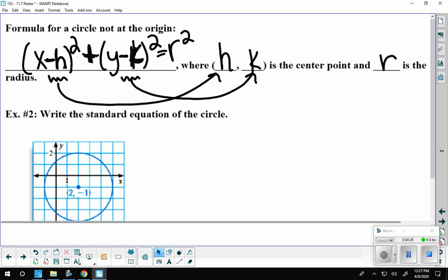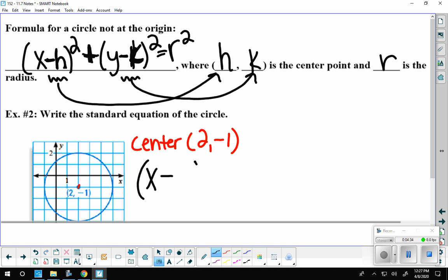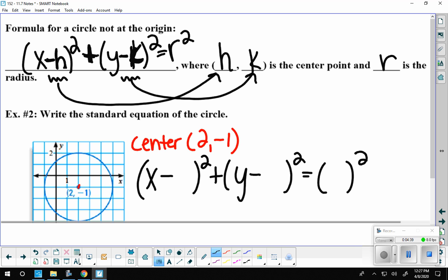So now if you look at this circle, it has a center at 2, -1. So the equation is x minus h quantity squared plus y minus k quantity squared equals my radius squared. So my center is at h comma k. Okay. So if the equation is minus h, then I need to write minus 2 here. So notice this is positive 2, so my equation is minus 2. Okay. I need to subtract k, so subtract a -1. So really that is +1.